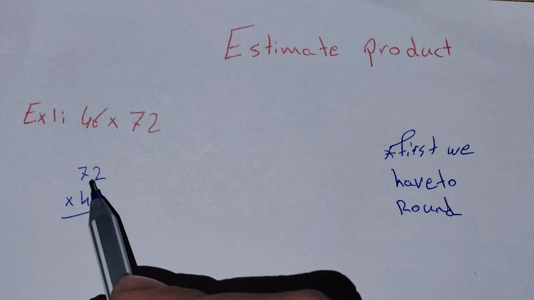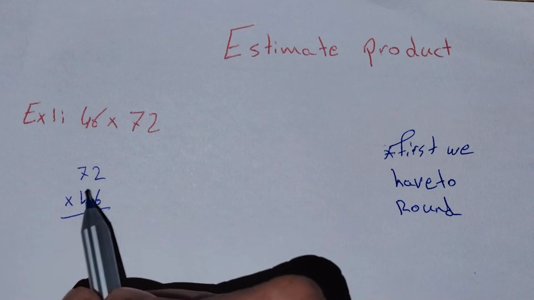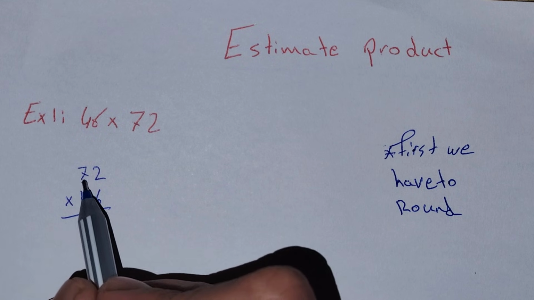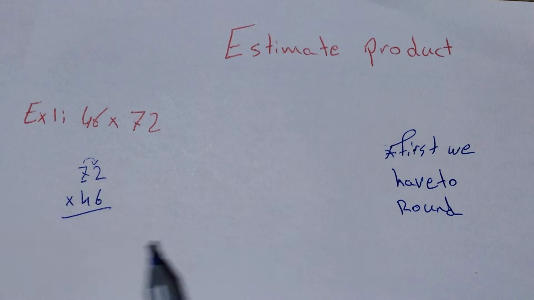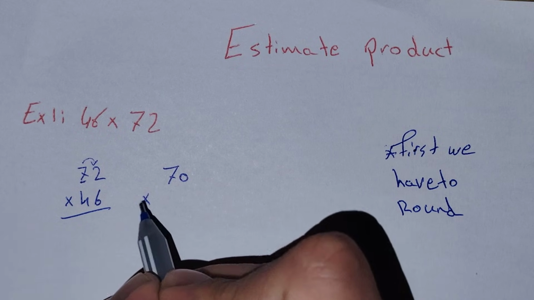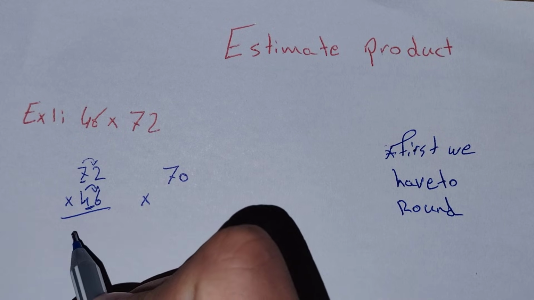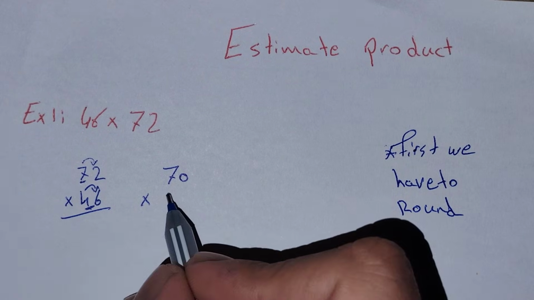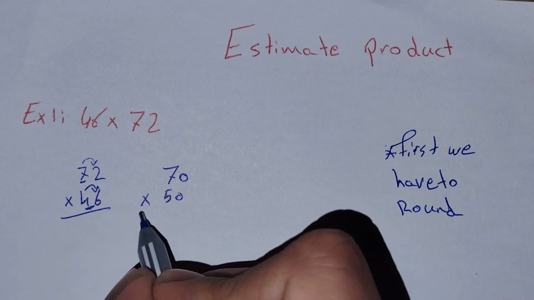Now we will round the numbers. For rounding the numbers, we will round them to the greatest place value. For example, the greatest place value that we have here is tens, so I'm gonna round it to the tens. Then I'll check on the right side, next digit we have 2. That one means round down, so it will be 70 times. Here the greatest place value is tens, same, so we check on the right side, which is round up. We have 6, so the 4 will be 5 and the rest will be 0.